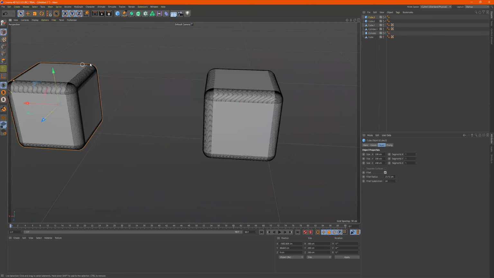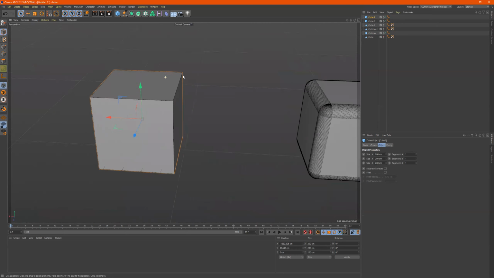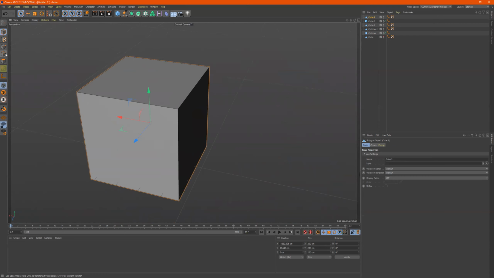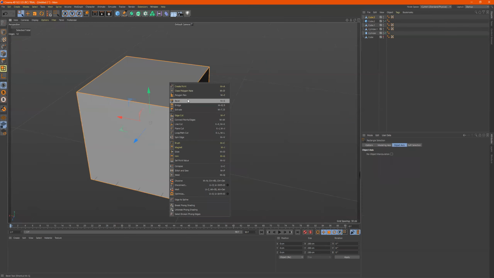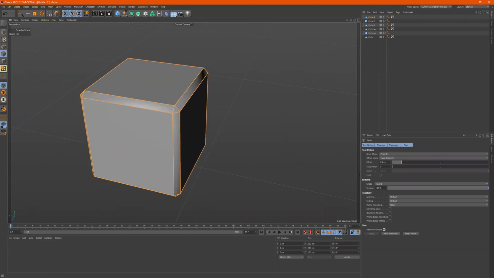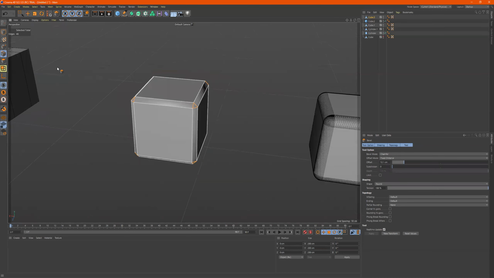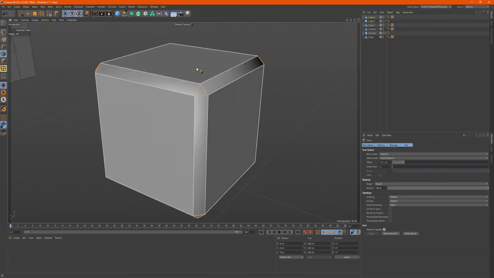So if I was to shift click, I'll drag this way. Well, actually, I'll take off this bevel, and I'll press C to make the object editable. I'll go over to edges, and then I'll go over to this rectangle selection, select the whole thing, so I have all the edges, and then I'll right click and I'll click on bevel. Now I'll just click in the viewport, and move. Now we have something similar to what we had over here, but we're in our editable stage or phase or mode, I should say. All right.